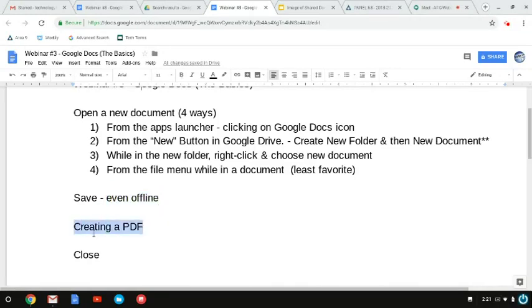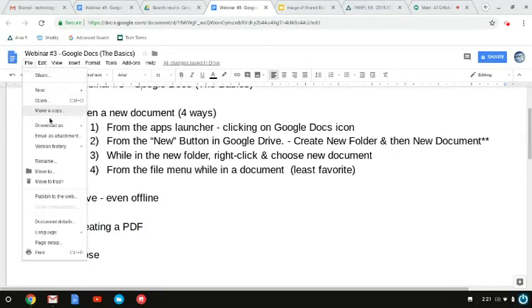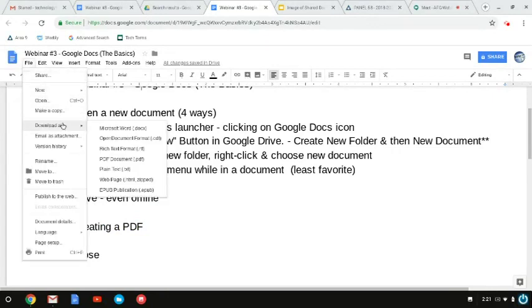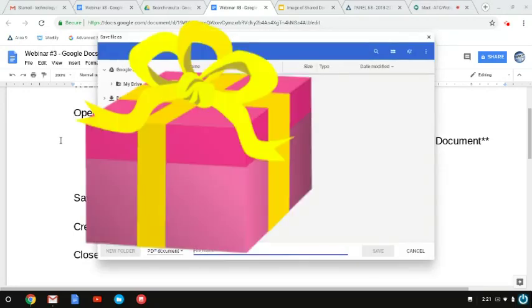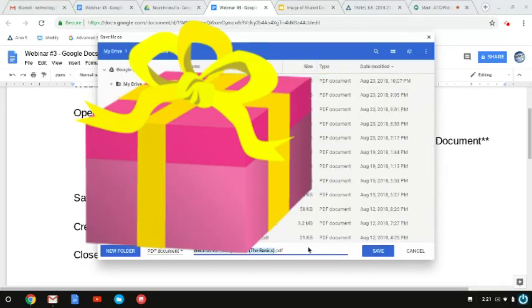Let's talk about creating a PDF. And we can do this right from here. The best way I know how is to go up to your File menu and choose Download As. It gives you a lot of different options here. Obviously, if somebody doesn't want it as a PDF, which is the 4th choice down, Microsoft Word is probably the other option that the person would want. The PDF is ideally what you would use if you're sending a report to me for like an AWC website posting that I need to post.